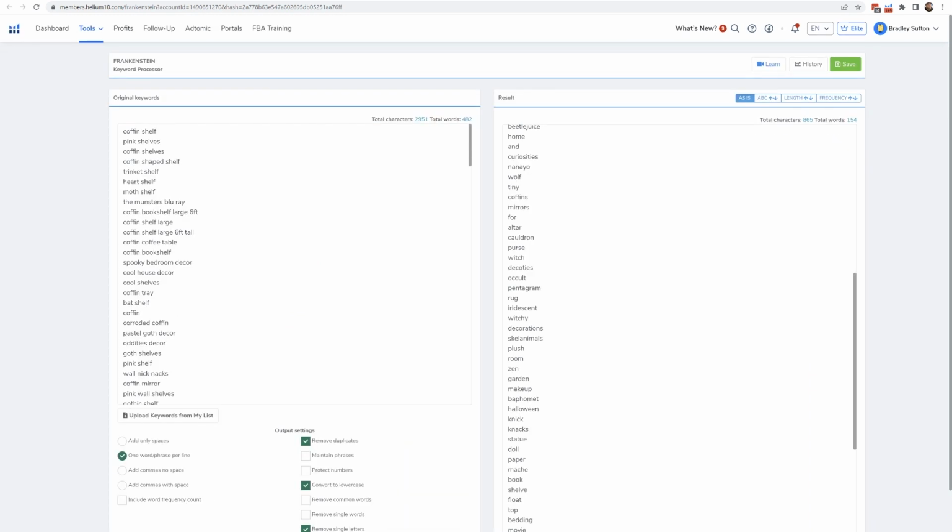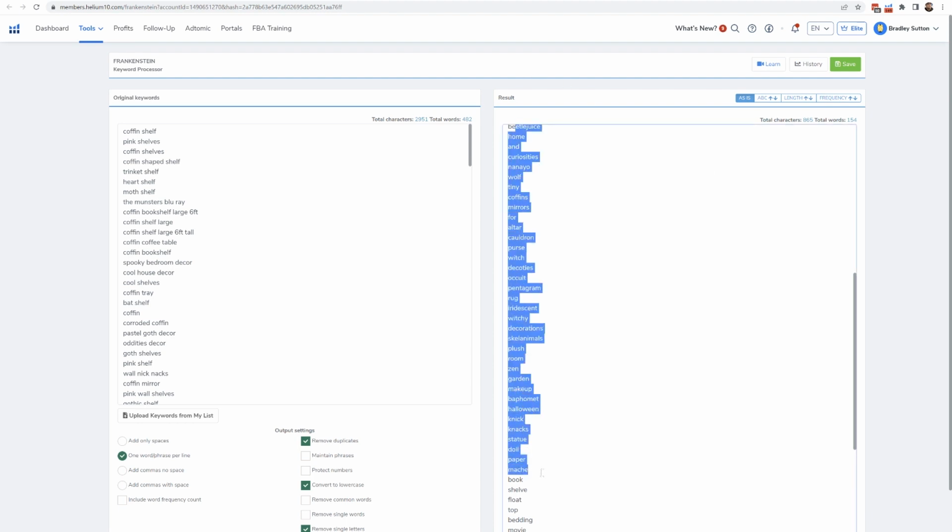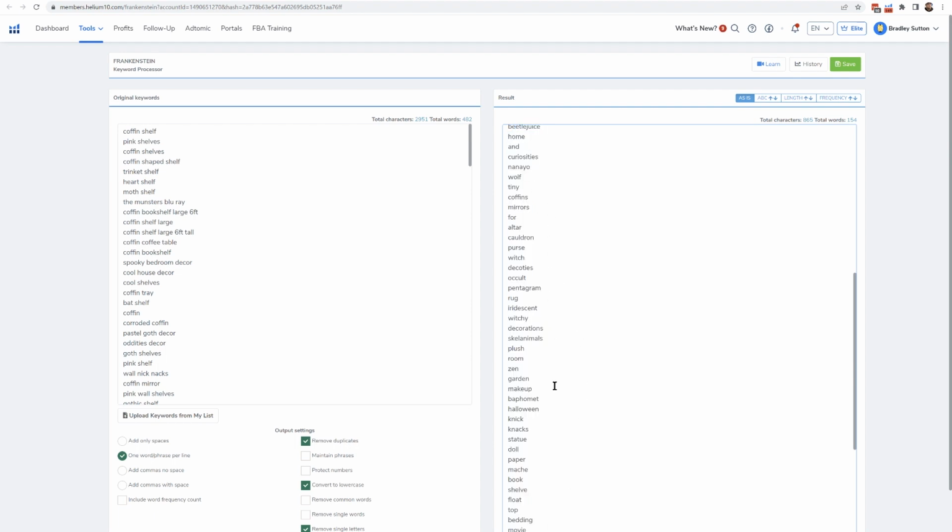All right, so this is a great way, guys, to make sure that you can extract your individual keywords and then put them into Listing Builder or Scribbles. Hopefully you guys are only using Listing Builder now, not Scribbles. Scribbles is, we're retiring that tool. But I'm going to put my phrases in full phrase form and these individual keywords, and now I should be technically indexable or searchable for all of my keywords that I did in keyword research.